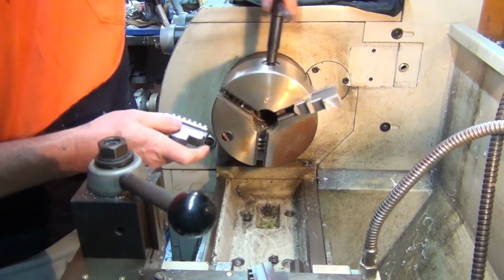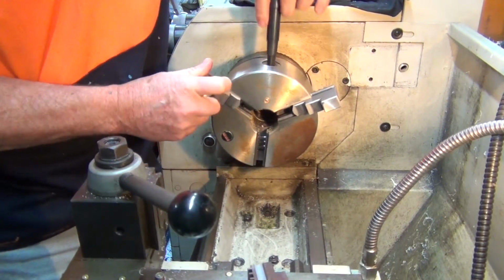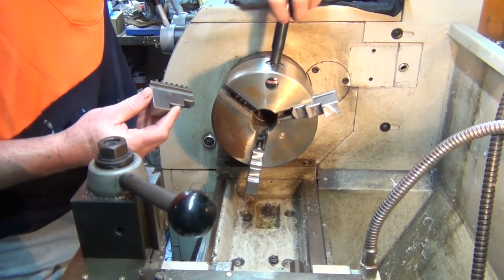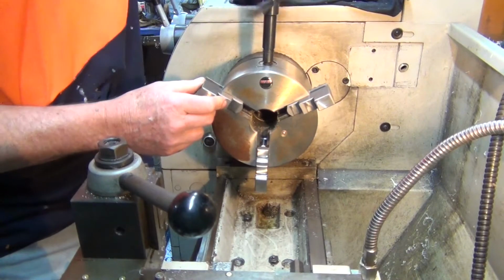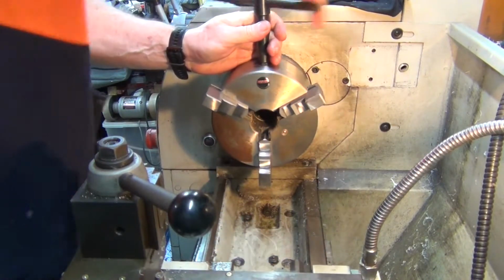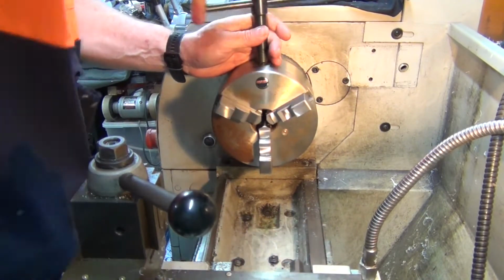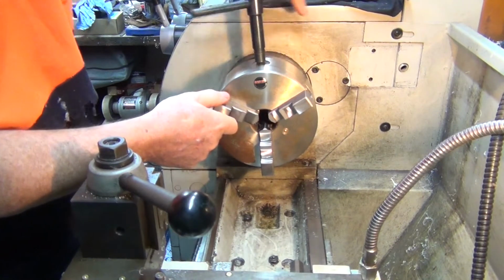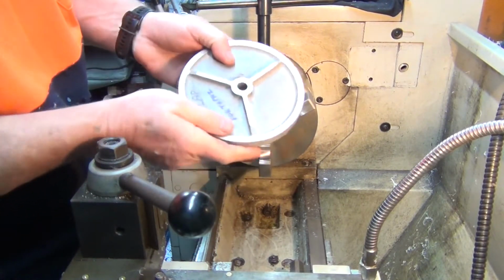Find the jaw with number two on it, it's next. Last one, number three. Okay, just make sure you've got it all in correctly. Wind the jaws all the way in so they meet up exactly in the middle. Just a double check. There you go. Alright, so I'll machine this side first, just get it flat, level with the outside here.